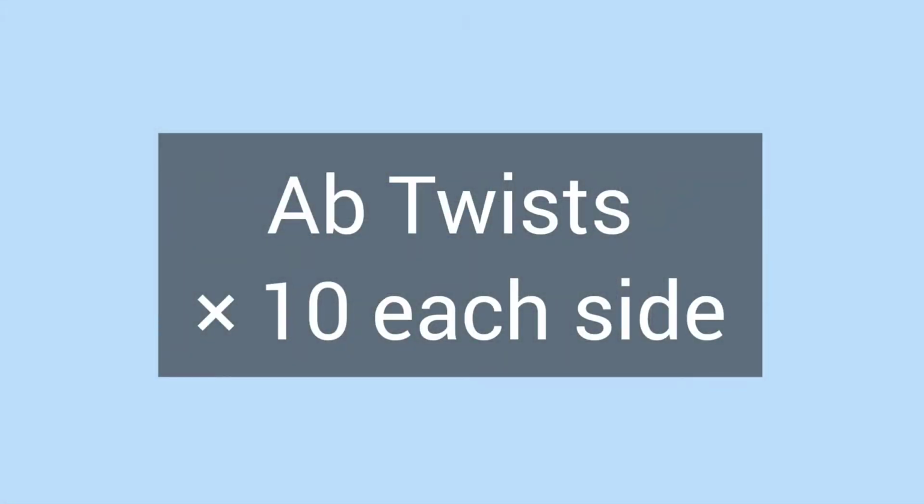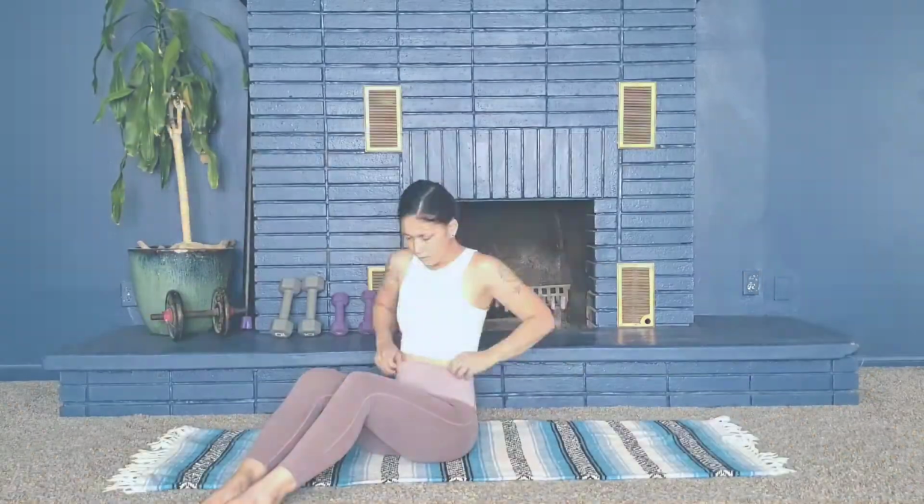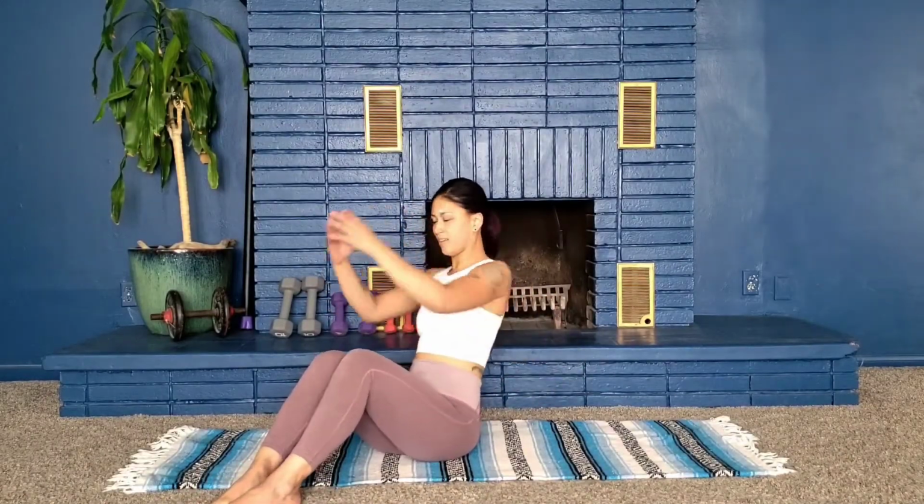Next up, we have ab twists, 10 on each side. Keep your core engaged and your back straight.